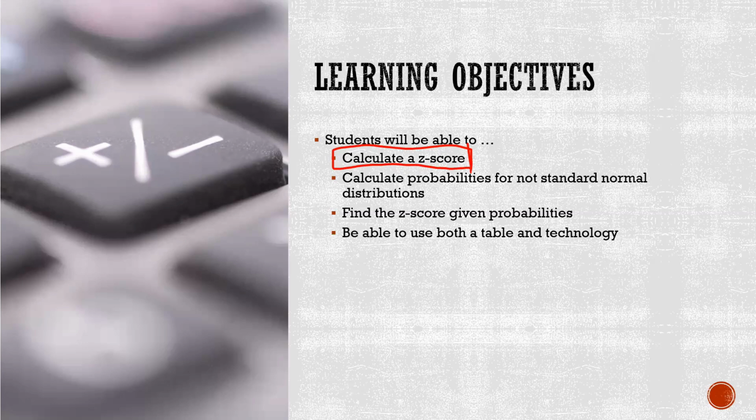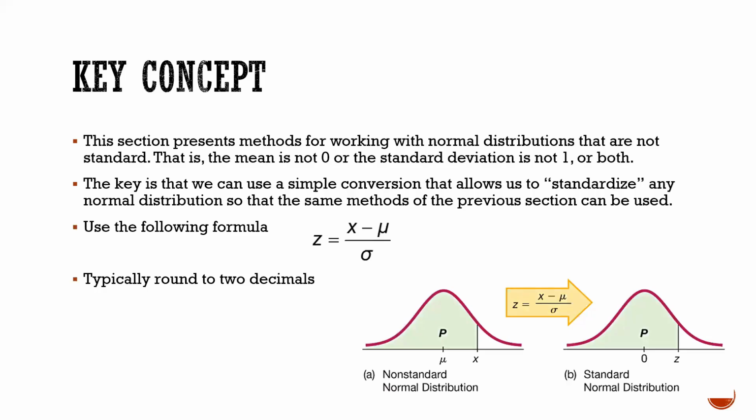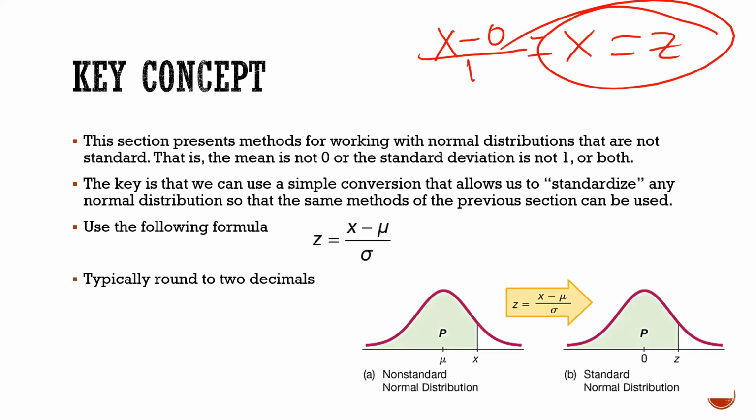All right. So we did this before for the standard normal, right? We just had the word standard normal, right? So the standard normal was nice in that your x and your z were the same thing, right? Here you have to go from x to z. Here's the key concept, right? Before, standard deviation 1, mean was 0, right? Notice if the standard deviation is 1 and the mean is 0, in that case, (x minus 0) over 1 is equal to x. So in the standard case, it's easy. x is equal to z, right? So there's no translation.